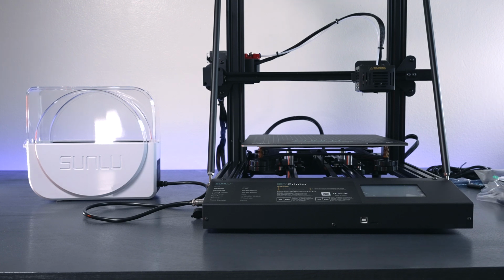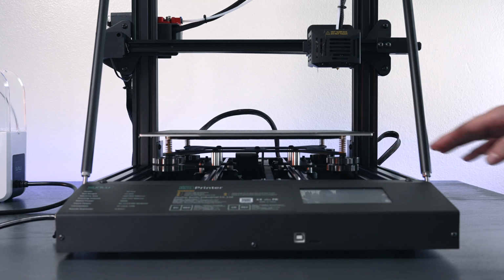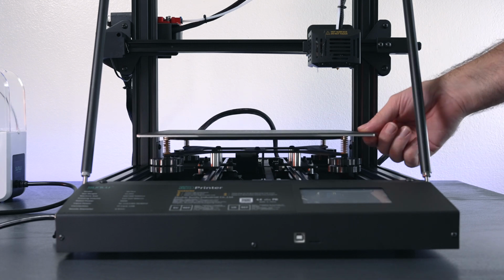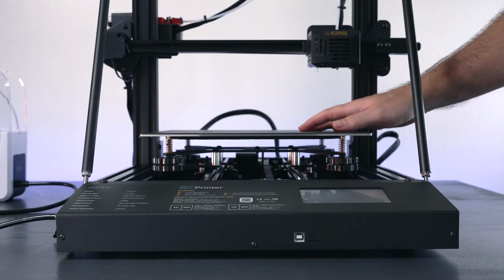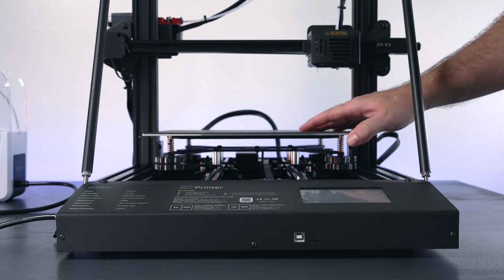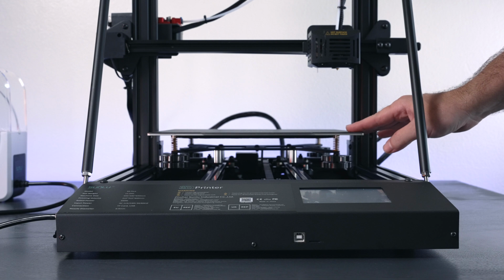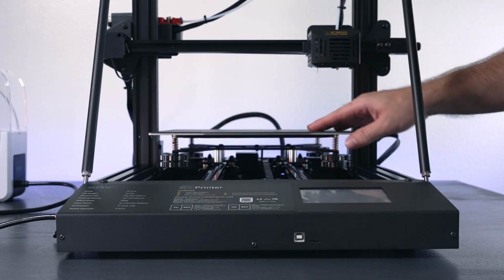So I'm going to clean up everything here a little bit, and we'll take a closer look at the S9 Plus. But before that, I just remembered that we need to check our rollers and also take a look at our belt and just make sure everything is running smooth. So on this design, we have 3 rollers on each side, 2 on the outside, and then 1 roller on the inside of the 2 channels that the bed rides on. So this is a pretty good design, as it does have a pretty wide, stable rail to ride on.